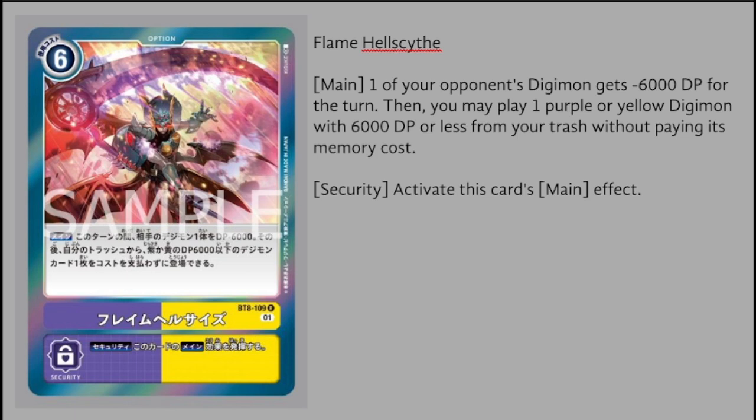On top of the fact that it also has some nice built-in removal in the form of DP reduction, so it's even more powerful than just straight up deleting the opponent's Digimon. So this is just a very strong card already, with the added benefit of having its security activate its main ability. So even when it's coming out of the security, you get to just use this card for free, and that's still just very, very powerful because it could do two very strong things.